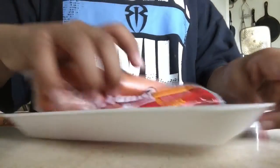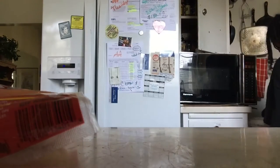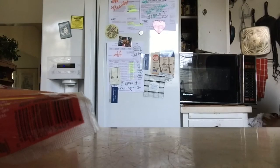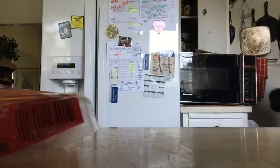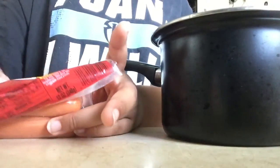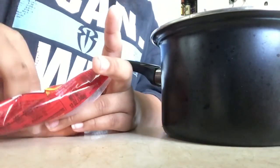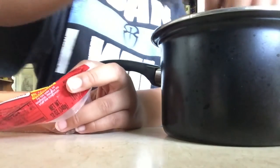So, first of all, you're going to need your pot. Now, my pot is just a basic pot, a small pot that I cooked with yesterday. Whatever, doesn't matter. Okay, now, what I do first is that I put my two hot dogs, or however many hot dogs you want, inside the pan.